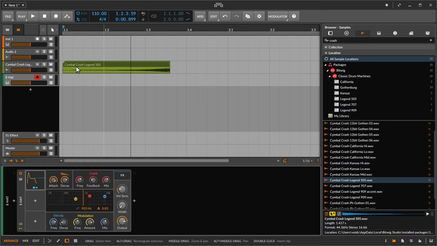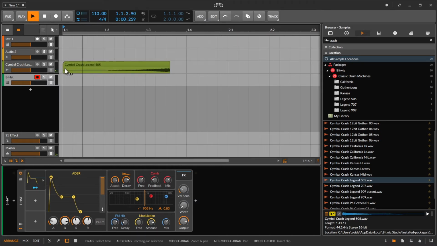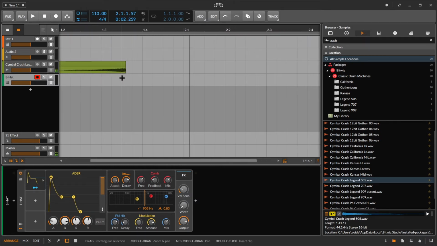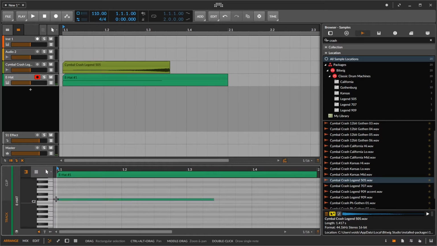Let's mute that for now. Just focus on this hi-hat. Play that sound. That's it. You can see it starts with a high frequency and then it drops down. Let's see if we can reverse that so that it'll work well with that reversed crash. We can go create a clip and put a note on there.